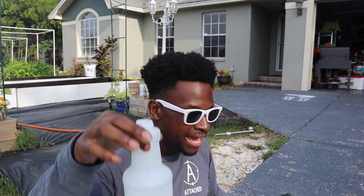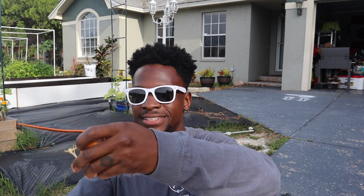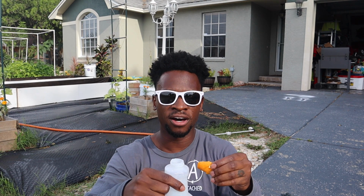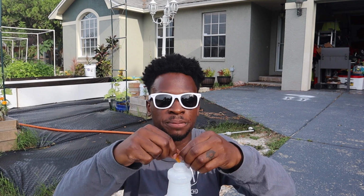All right, great people. So the way you're going to eradicate this problem is with a water bottle and some orange peels. So we have these bad boys, and what I'm going to do is take some of these orange peel scrapings and break it up into little pieces so that I can fit it in the hole of the water bottle. And as I do this, let me just tell you about orange peels itself.